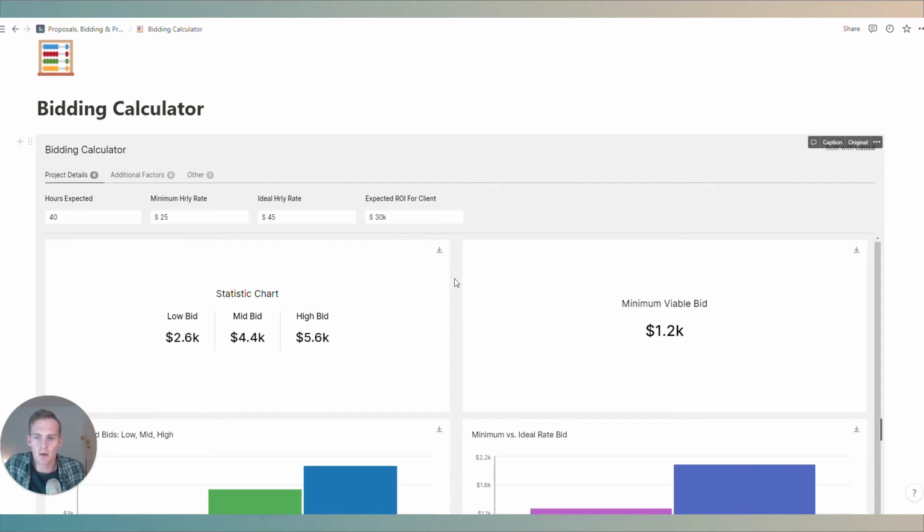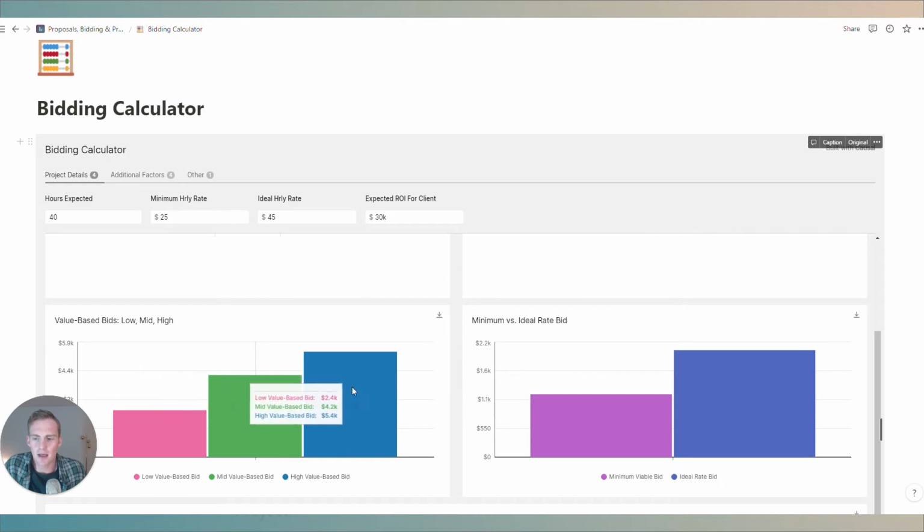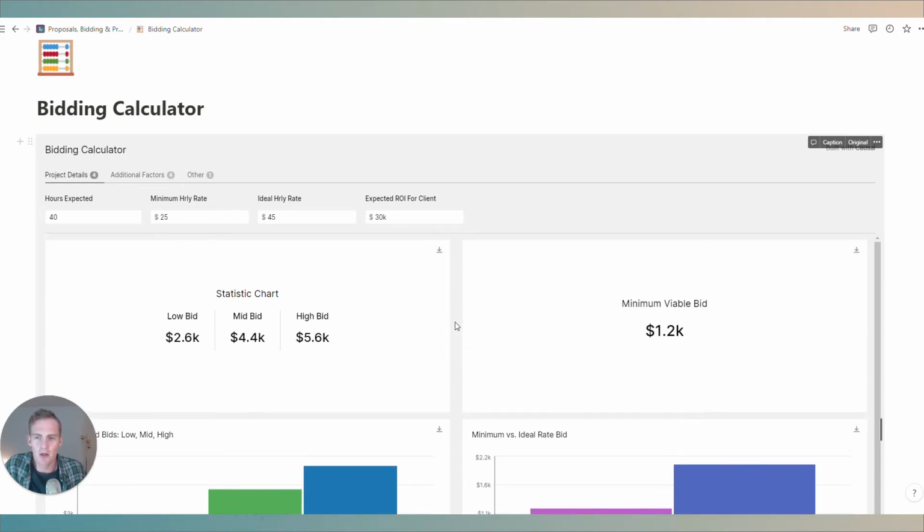Now, this is going to directly impact the value-based bids, but for now, let's just make sure everyone understands how we're calculating this value.